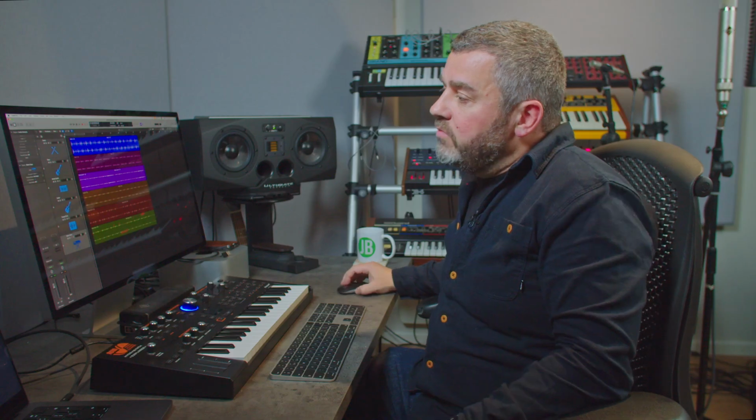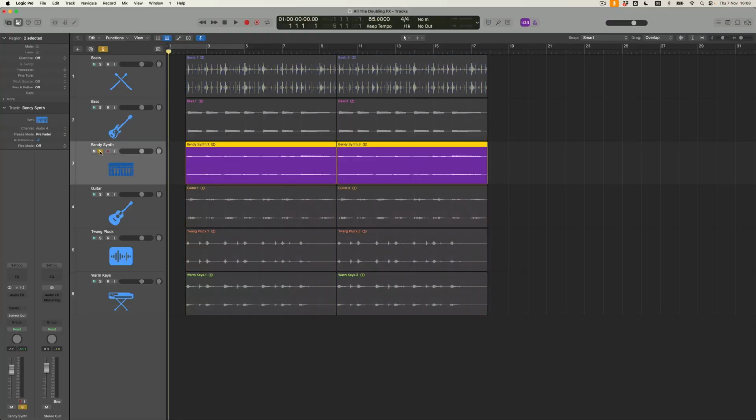And what we're going to do is to understand chorus a little bit better, and then we're going to extrapolate outwards to some other chorus-based or doubling techniques that can take a piece of music like this into slightly different places. Now, to look at chorus, what we're going to do is to have a listen to this part, which I think is appropriately called bendy synth. It sounds like this.